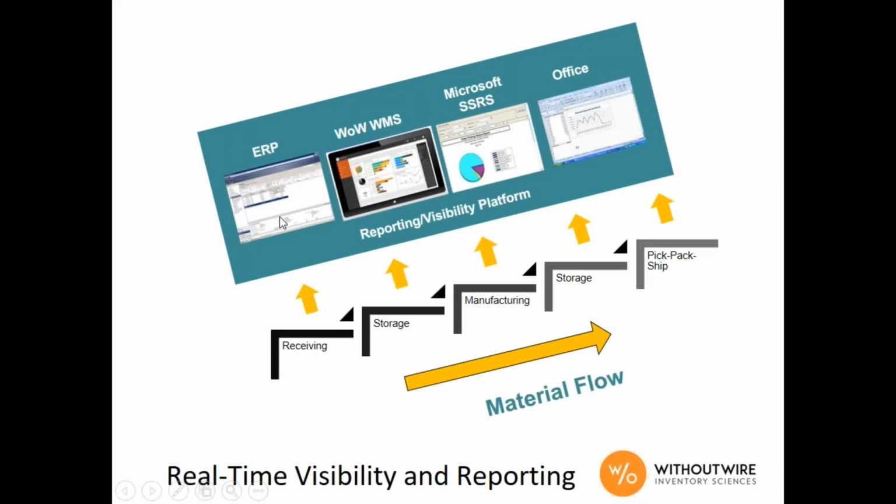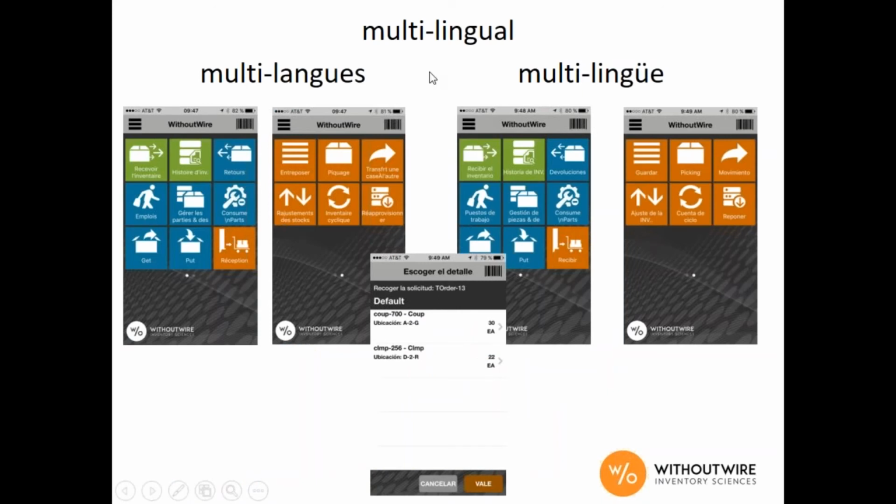Through your ERP system, we have real-time integration, so you can look at quantities at a macro level of any of your items, and you can get to your costs and all those things through your accounting package. You have our Microsoft Power BI embedded dashboard. We use SQL Server Reporting Services on the back end, so you have the ability to crunch the data, and you can always export our reports to an Excel pivot table to view your inventory and its flow all the way through your operations.